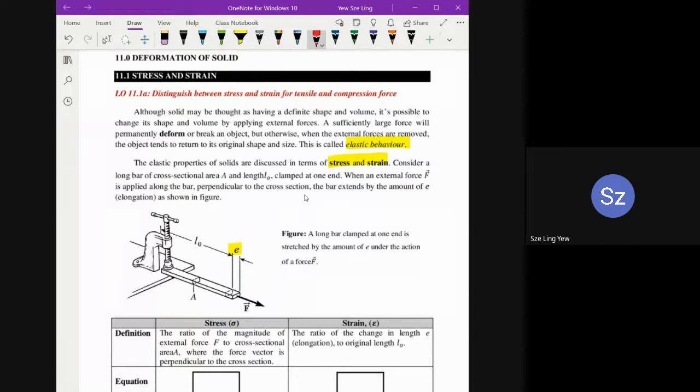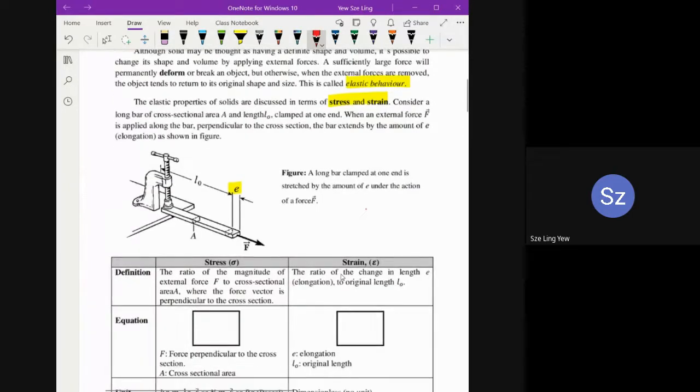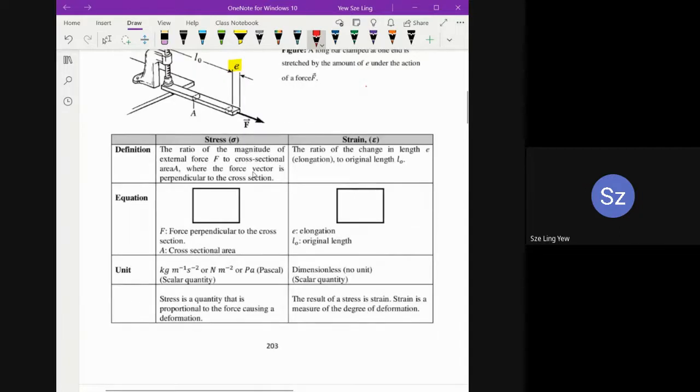So the elastic property of a material is an important criterion to determine the strength of a material. It measures the tendency of the object to return to its original shape after you remove the force, which is the stress on the object. So in this chapter we are going to focus on elastic property. We want to see whether an object manages to return to its original shape or not. If not, what is going to happen? And what is going to happen if we exert too much force on the object? And so on. We're going to look at various types of objects as well.